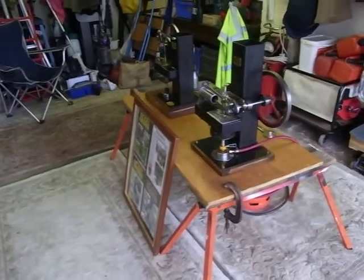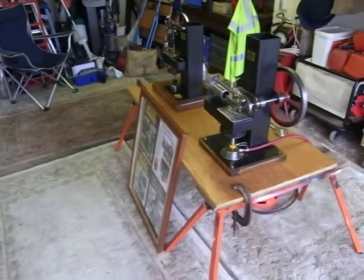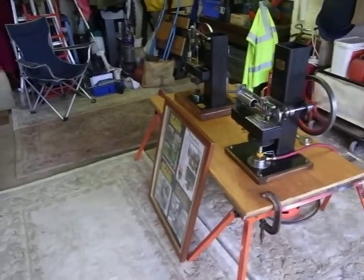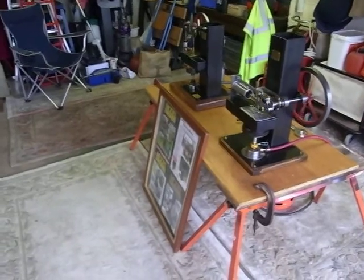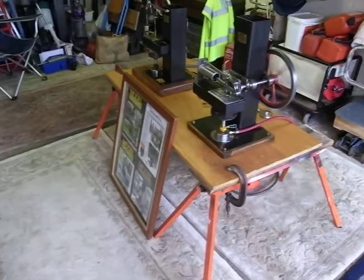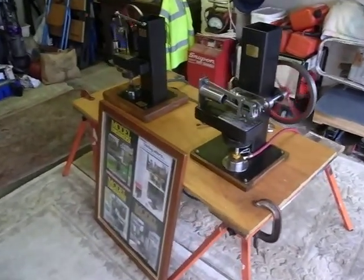I'm doing a very short video on the two engines that I made during lockdown. I'm taking them on show tomorrow to Sammy Millers Motorcycle Museum in New Milton. I'm just checking it out, make sure that everything works.